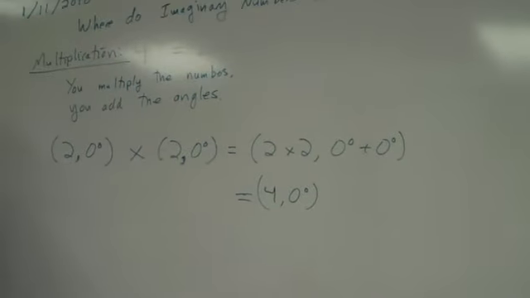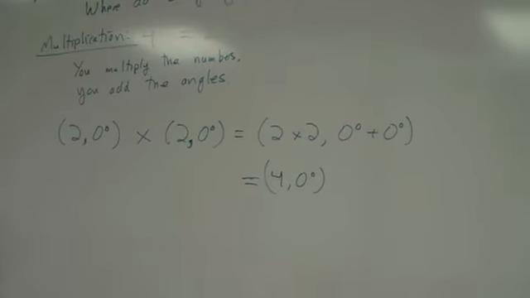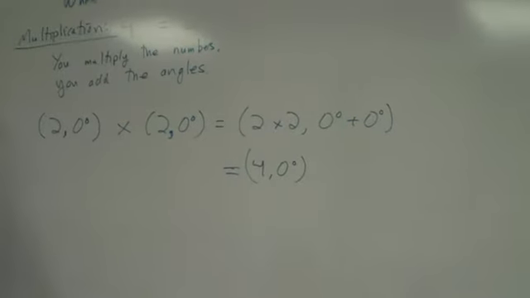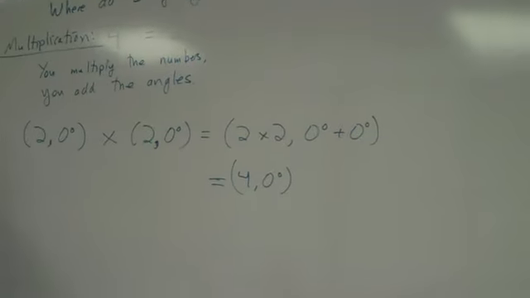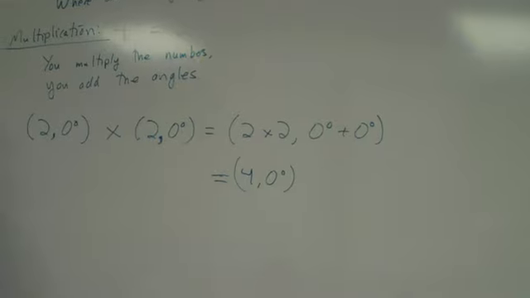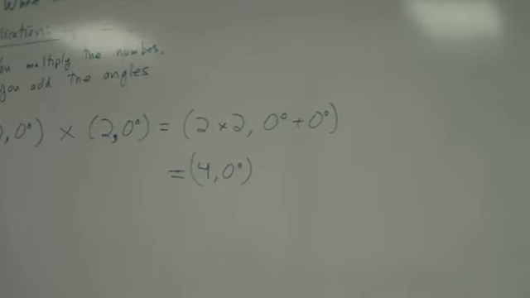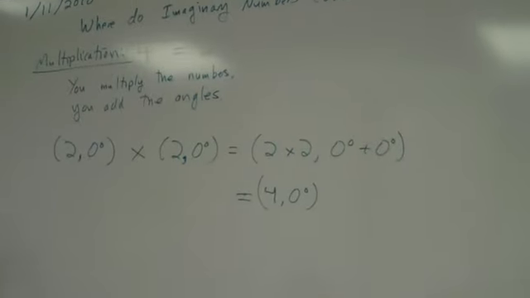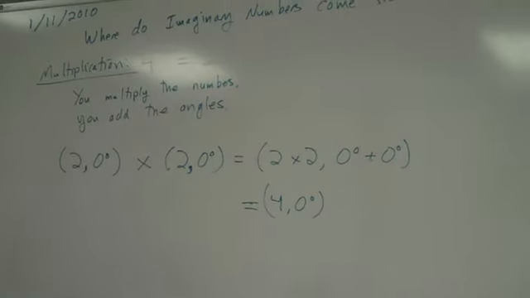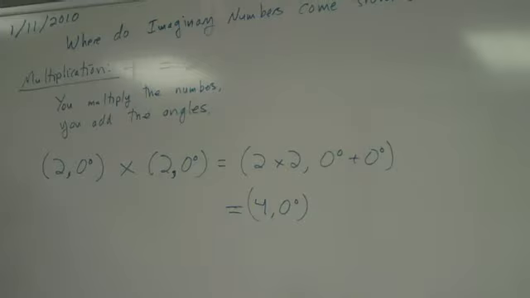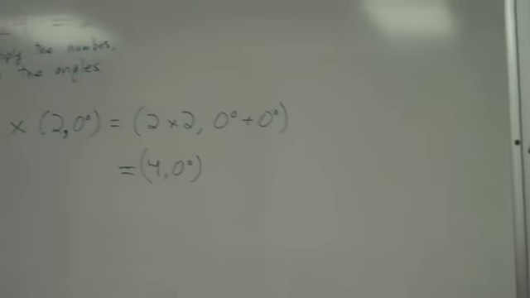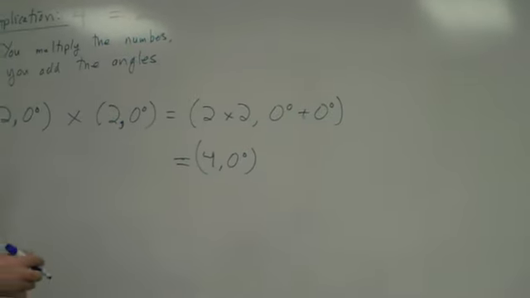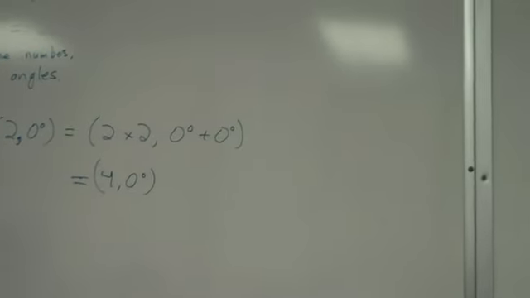I'll give you another example of it at the end of a system somebody came up with. But if no one has a use for it, either counting change at McDonald's or building a better aircraft carrier, then that math is just not going to catch on. So believe it or not, all the crazy math we're teaching you, somebody somewhere has found it very useful in the history of Western civilization. Yes? Yes. Okay, so 2 times 2 does equal 4 under this. But remember, you multiply the numbers, you add the angles.